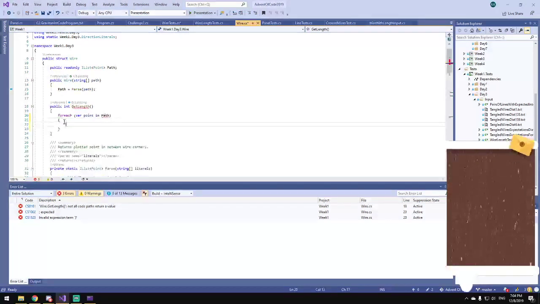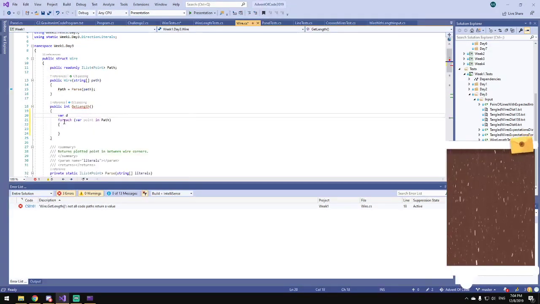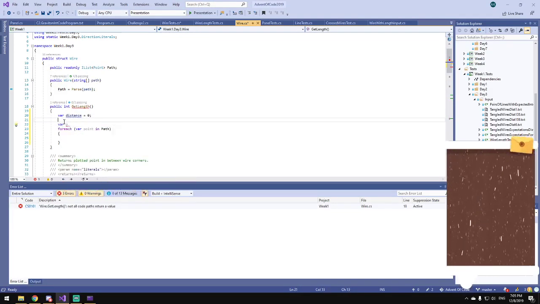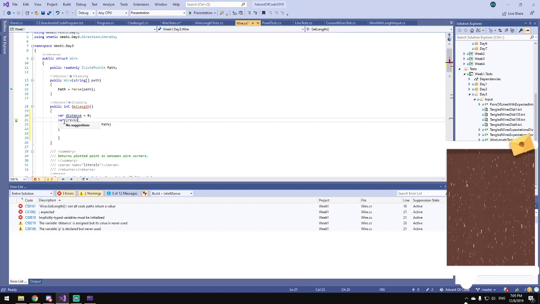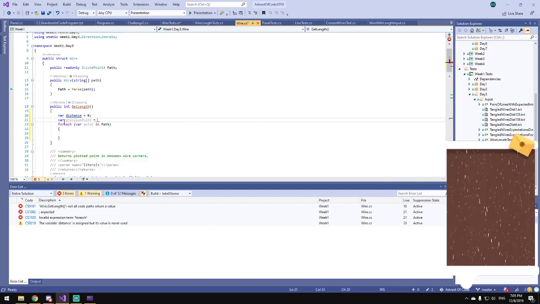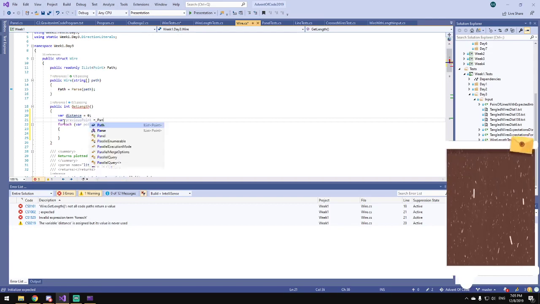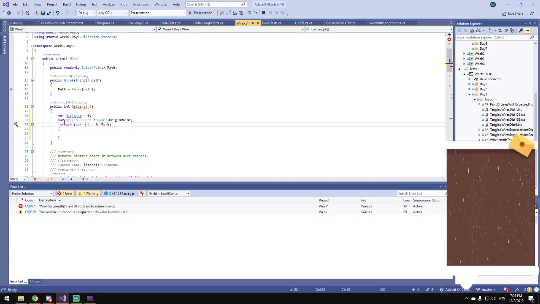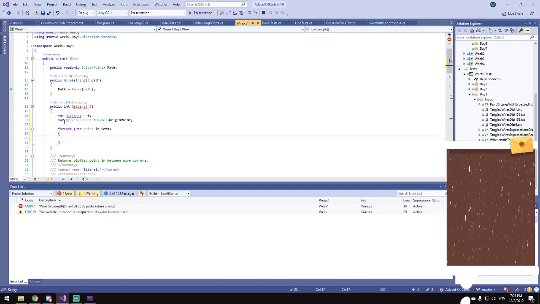yes. And I say var distance is 0, var previous point is origin point. So we start at origin point, and then the points in the path are the points after it. And then we say distance. We need to calculate distance.